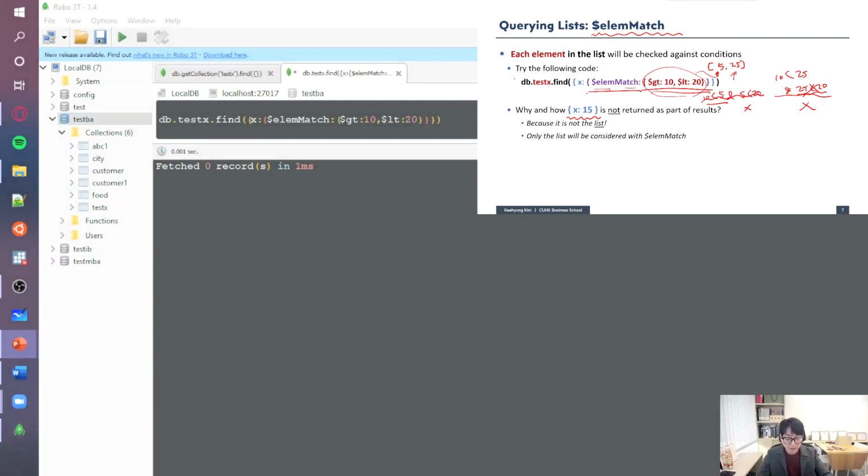You may ask, it's because this elemMatch operator will only apply to the list data type. And X equal to 15 is not a list. In this case, X is just a number. There's no list. That's why. So when you use elemMatch, it only applies to the list data type. That's something you have to be careful about. That's why it was not returned, because it's not a list.